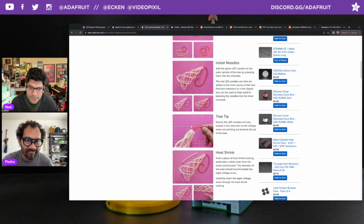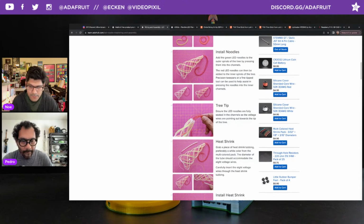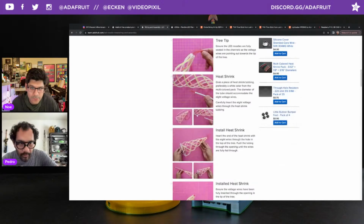But I recommend using the silicone wire. We have spools of them in different colors. They're here in the product list link. And we have all the different colors of heat shrink tubing, but you could use a straw or some sort of crafty thing. I ended up using 2 heat shrink tubings because they weren't long enough. You want to get the wires in there, and they're all pre-tinned, so that's good to have everything pre-tinned before you start installing it.